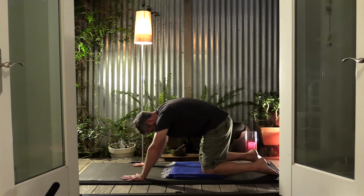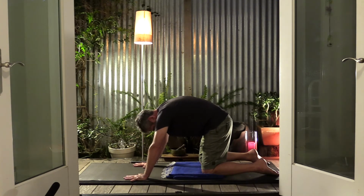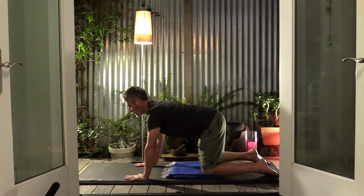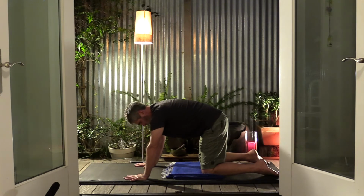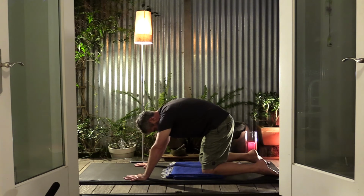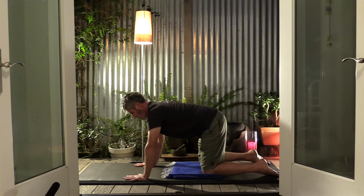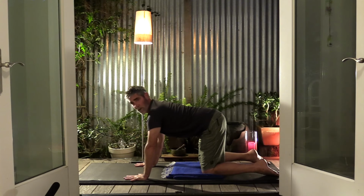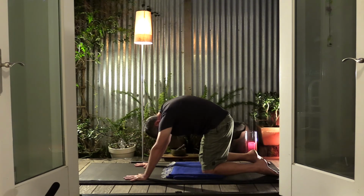So round, cat shape. Not too intense. Spread it out. Arch into the cow shape. Not too intense. And really spread it out. Three more. And then we're coming up. Two more.